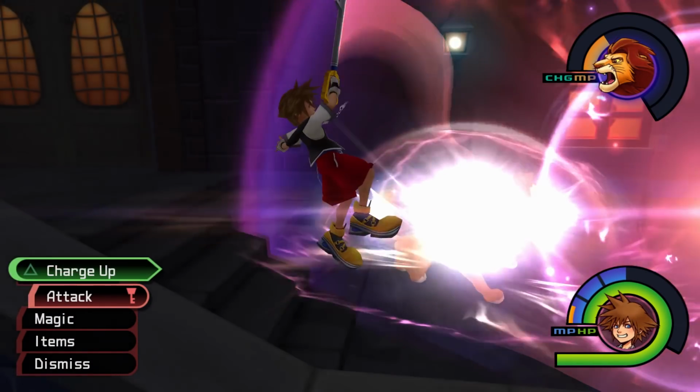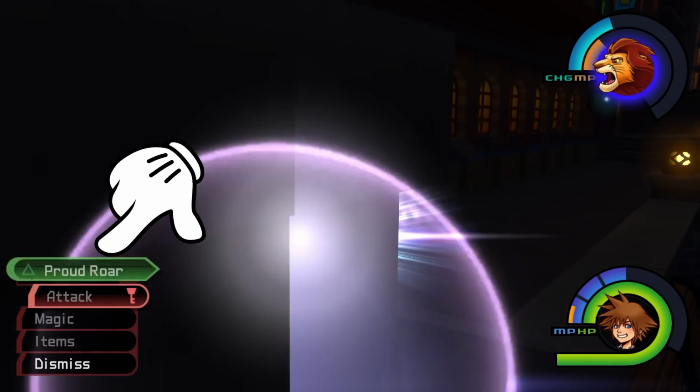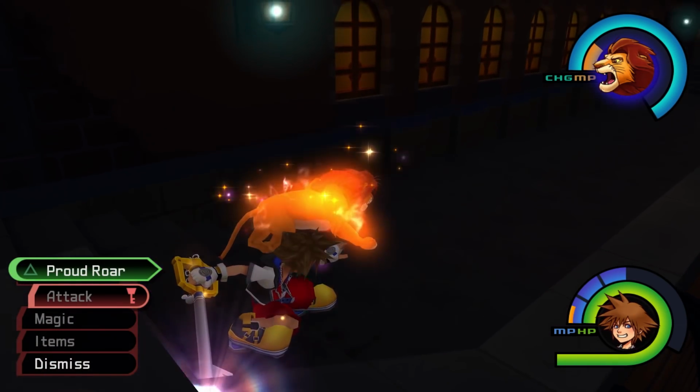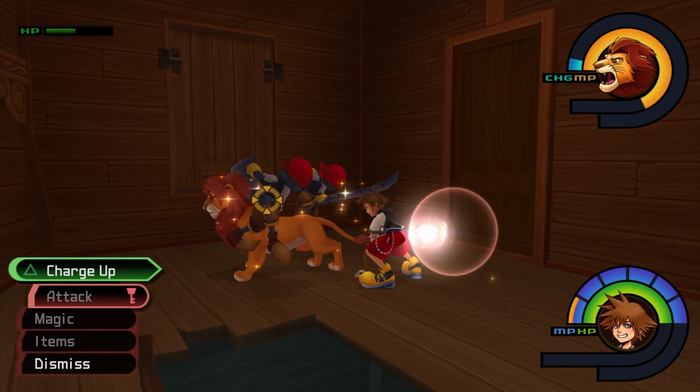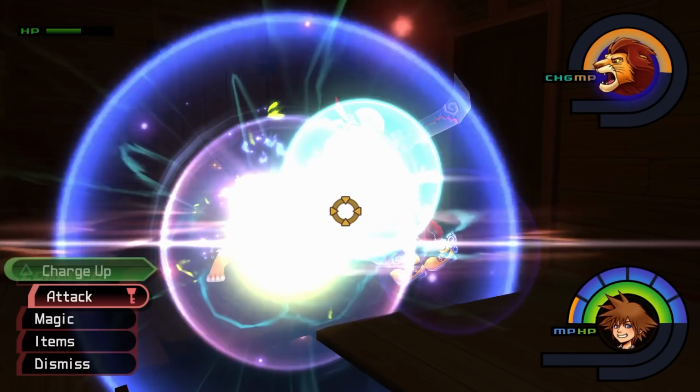Anyways, this summon's probably the simplest one mechanics-wise. You have a command called Charge Up, which will change to Proud Roar and is stronger the longer you charge it up. The attack is a burst of energy right in front of Simba. The color and size of the energy burst will change depending on how long you charge.